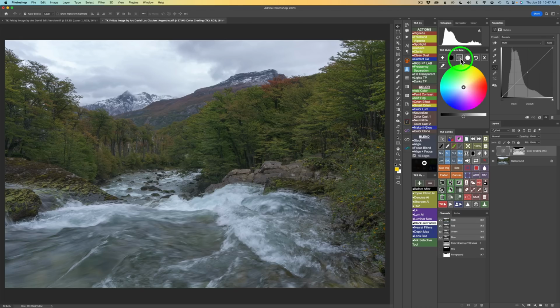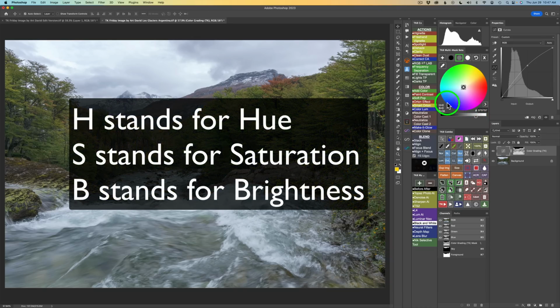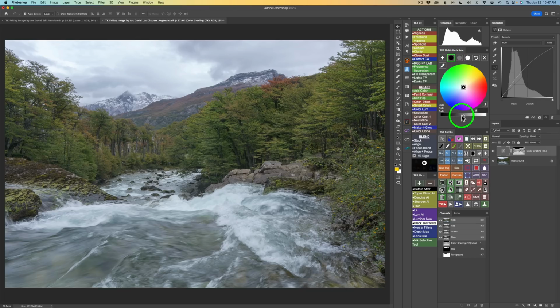I'm going to start out with midtones, so I'll click on midtones, and I'm just going to take this brightness slider and drag it to the right until I hit like 35. I'm just looking at my notes. And I love this new HSB where we can actually see everything that we're doing here. And then I'm going to go to shadows, and I'm going to drag the brightness slider to the left till I hit like 21 from my notes. There's my shadows, and already it's looking good, right?